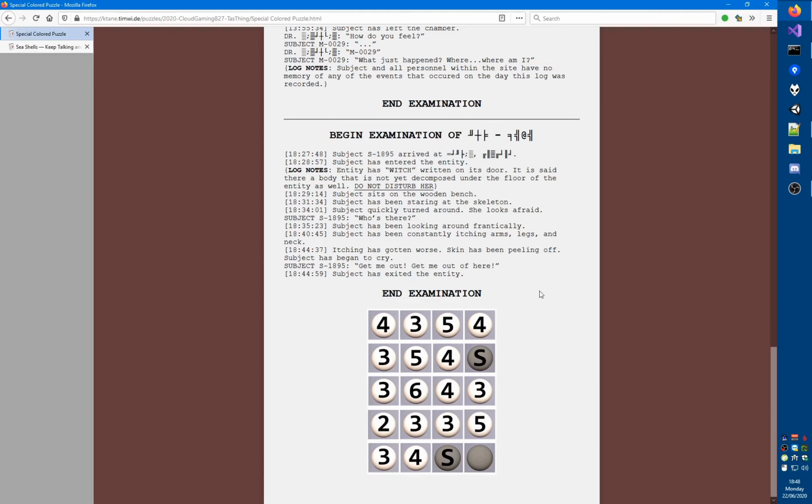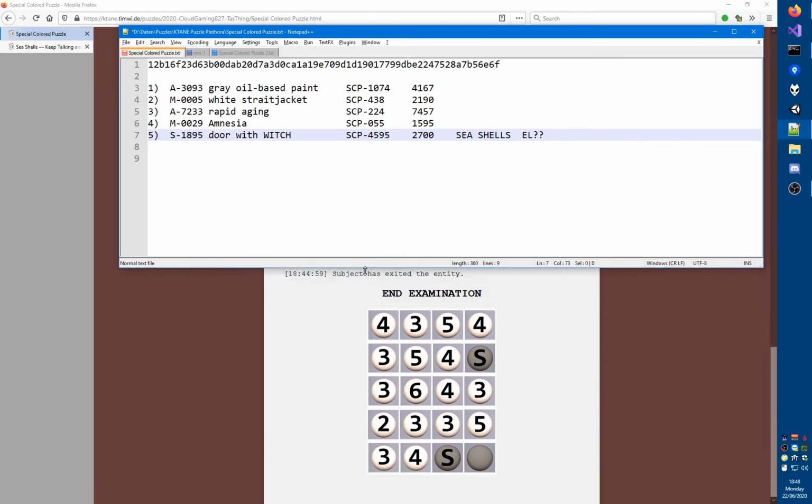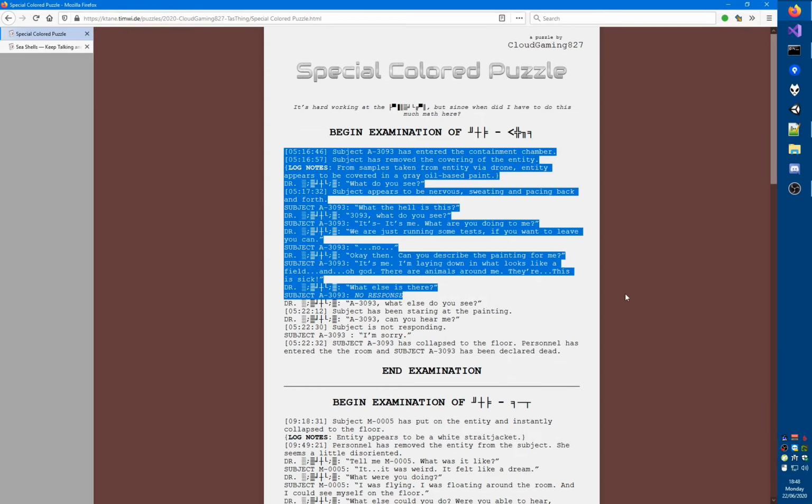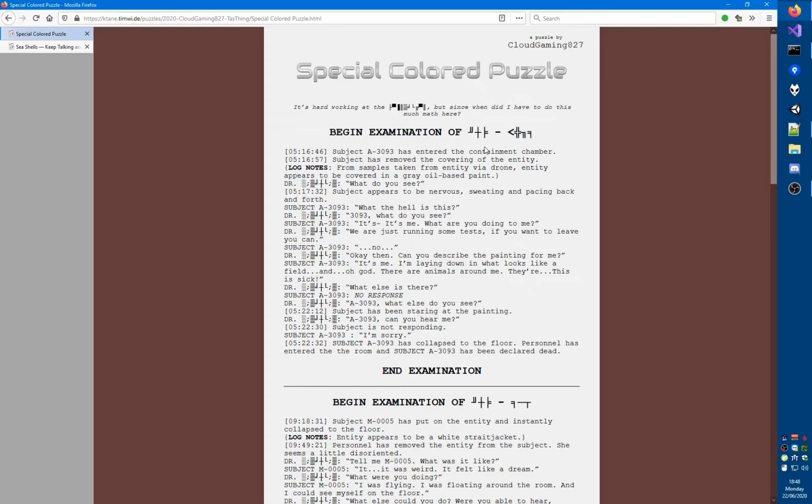But I also want to see what I get if I use those numbers that are presented in the puzzle. That would give me 3, 4, so that would be AS. And then nothing, nothing. Let's see if this is, in fact, painting, or if I can find a reference to another module here. It talks about nervous, sweating, and pacing. Not quite sure how that is relevant to painting. If it were painting, then I would expect it to maybe reference color blindness, such as protanomaly or something.